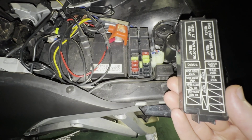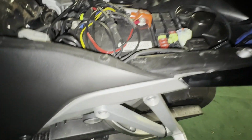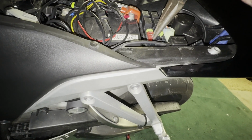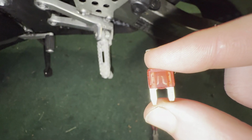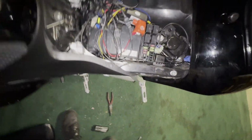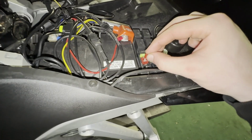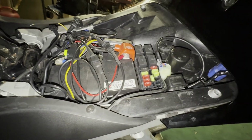And then from our diagram, it's going to be that bottom fuse on the left. We're going to pull that out. And taking a look at it, we can clearly see that the filament is burned out on the fuse. We're just going to replace it with our new 10 amp fuse. It's just going to slide right in here and then press it down into place.